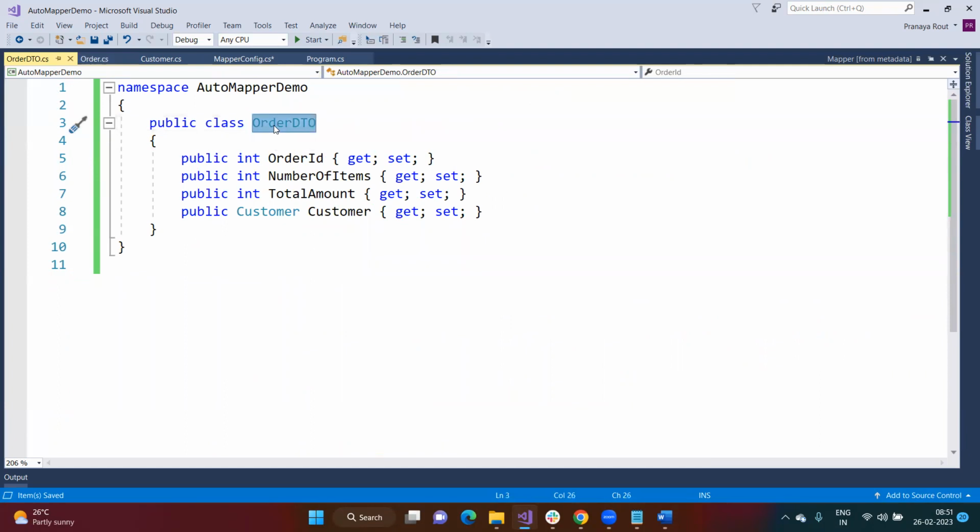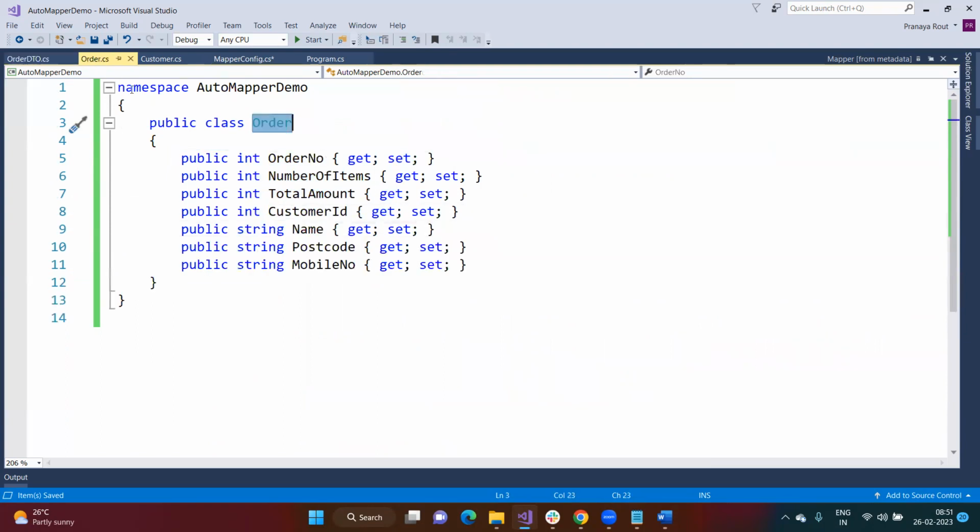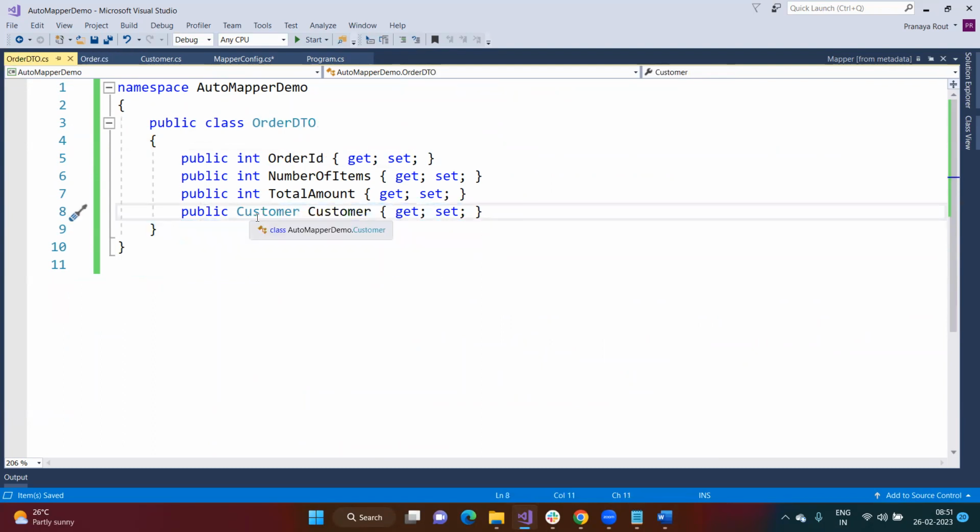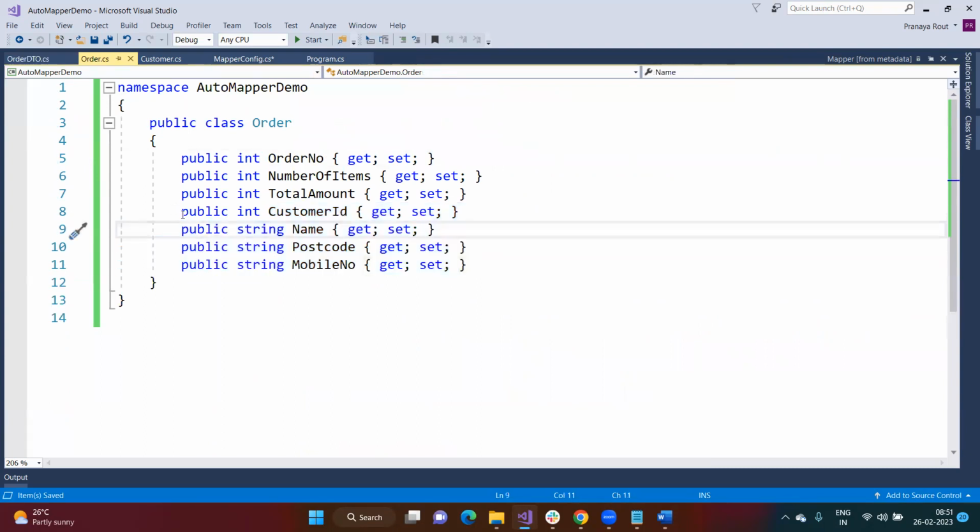The source object contains some complex property, and order DTO does not contain any complex property, it is containing all the primitive properties. That means, do you think that this customer data will automatically be stored in these properties? Or for that purpose, we need to go for complex to primitive mapping.